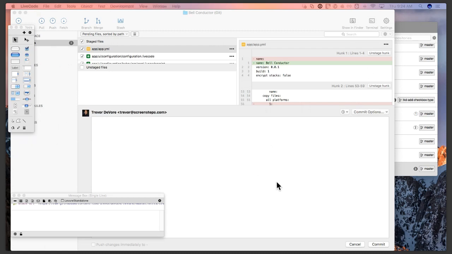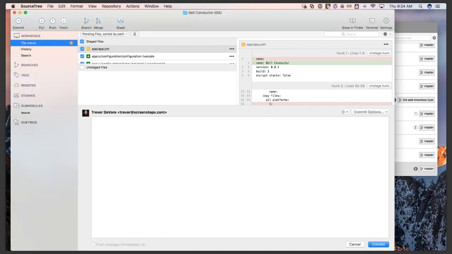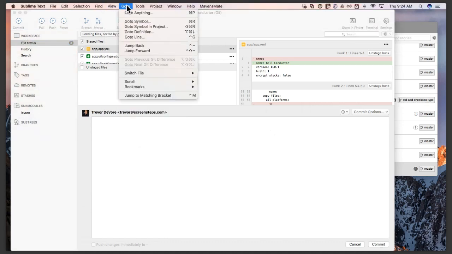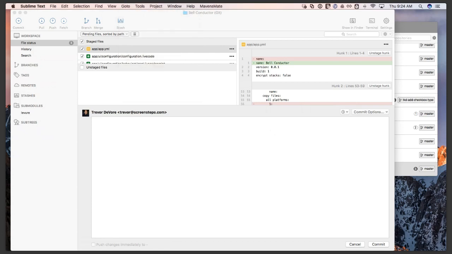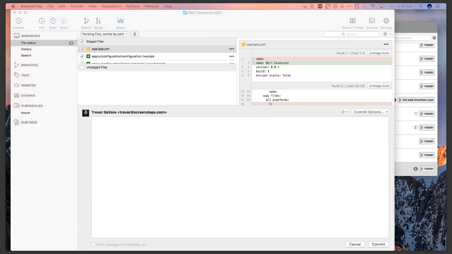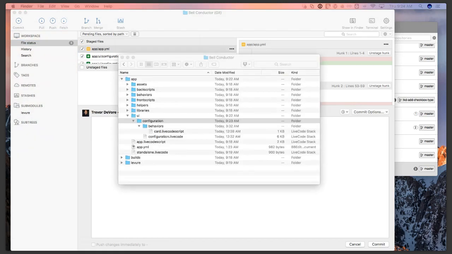And there was one file that did not get changed how I wanted it to be. I forgot to drag in the app.livecode script. So there's one file I'm missing. So I'll drag that one over. That needs to go in the app folder.